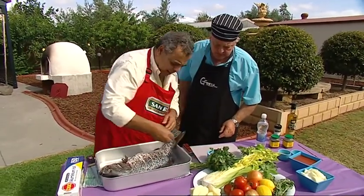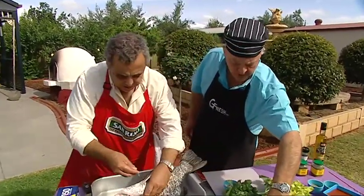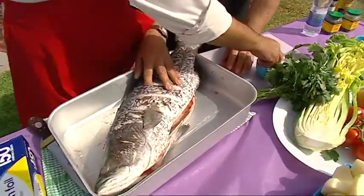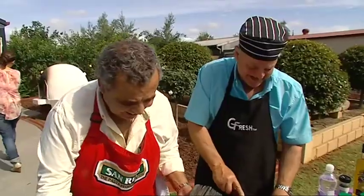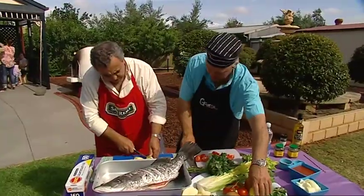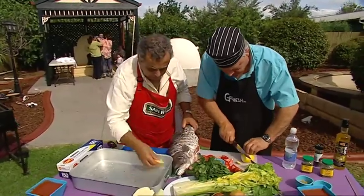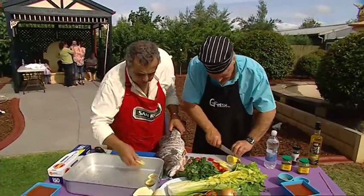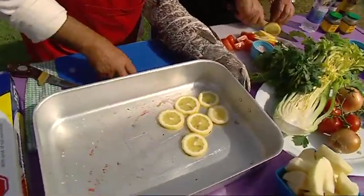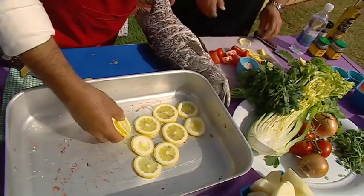And Michael, we're going to do some tomatoes. It's going to be a very simple recipe. Can you just quarter them? Quarter — because we're going to put potatoes in too. Just like that, and I'm going to put some salt. Can you slice up one lemon? I'm going to take the fish out for a minute and put a layer of lemons so the fish doesn't stick to the baking dish. Plus the lemons are going to give us some flavour through as well, Michael.